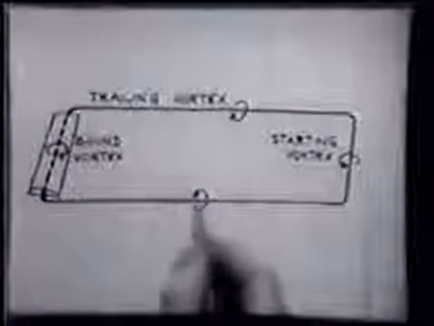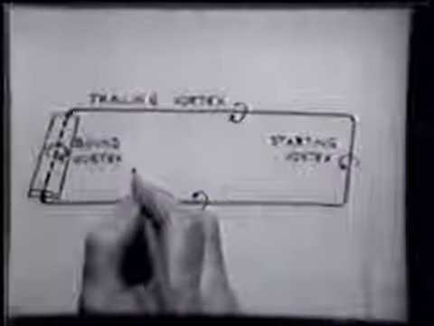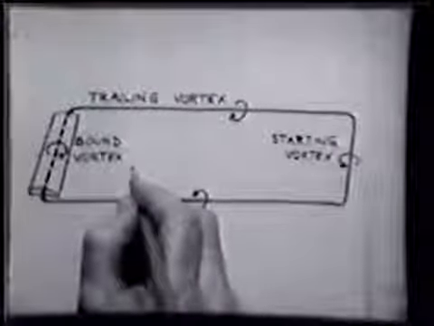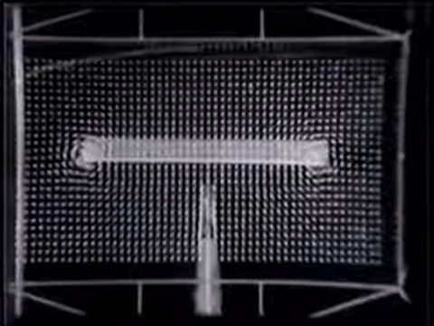Looking at the induced velocity field of the vortex loop, you can see that there are downwash velocities within the enclosed region. These downwash velocities, which you can see in the tuft pattern behind the wing, act at the wing itself. They make the wing appear to be flying through air which is itself descending, and this results in what is called induced drag. The work of the forward-moving wing, as it moves against this induced drag force, accounts for the kinetic energy being stored in the constantly lengthening trailing vortices.